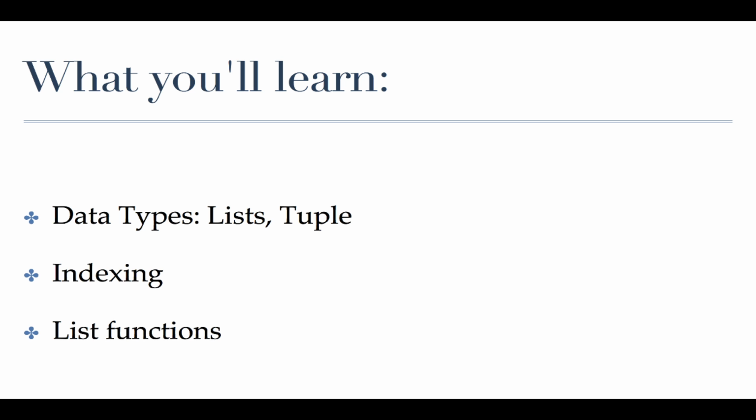I'm going to show you how to index lists, like we learned how to index strings. That's a very important feature of dictionaries and lists, being able to extract the information that you want from them. And then finally, we're going to go over a handful of functions that you can use with your lists in order to get some information out of them.